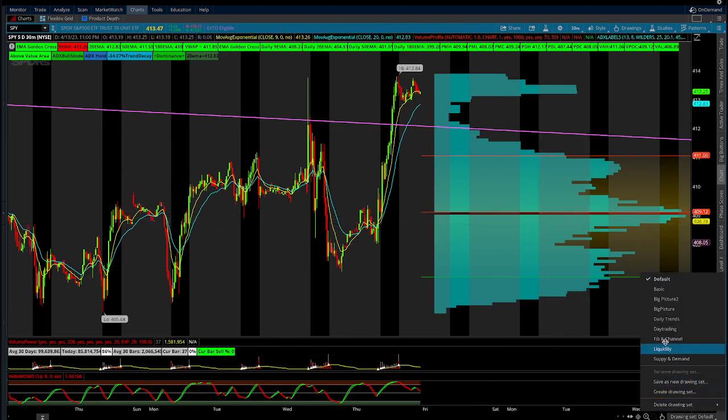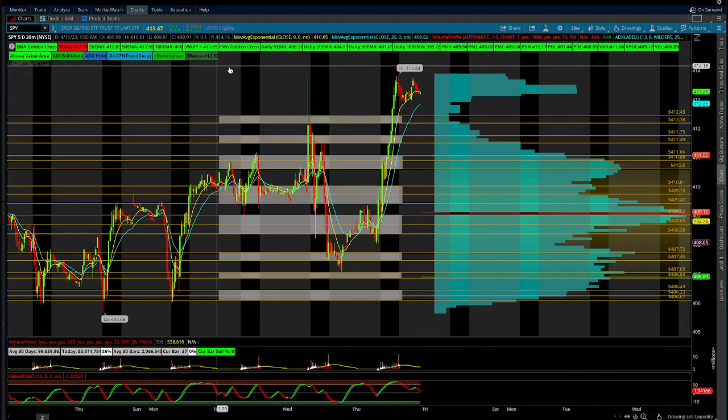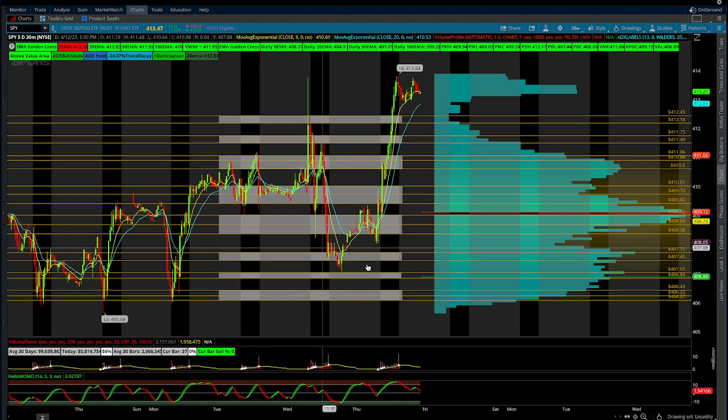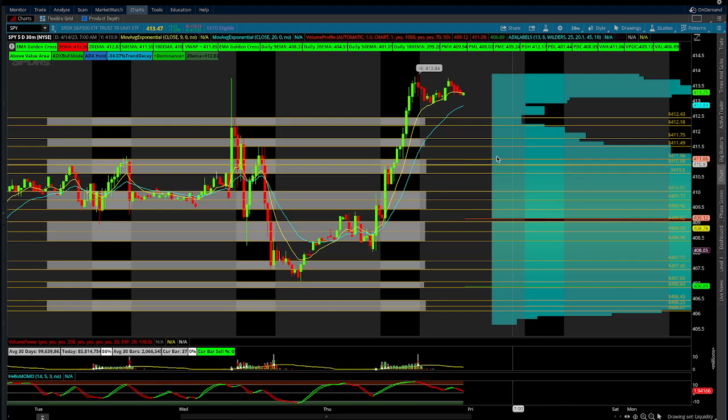But I do think that these levels that we were looking at are all still valid, so I am going to extend them on my chart, and they are up on my Twitter at _SharkTrader. If you want to take a look at that picture and work them out for yourself, that's up to you, but you can see really how nicely they played out today for anybody that wanted to.